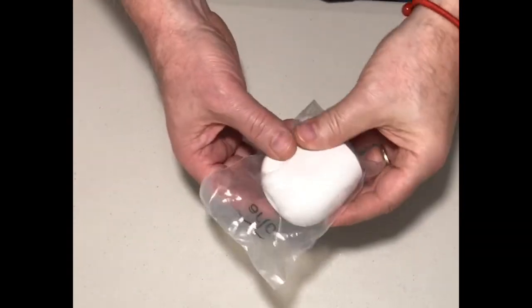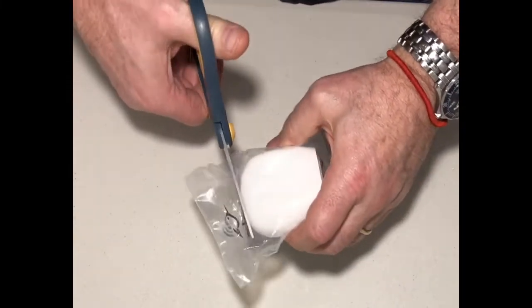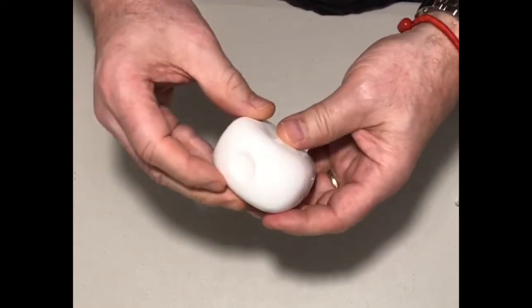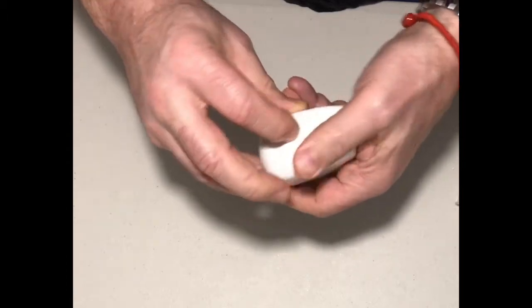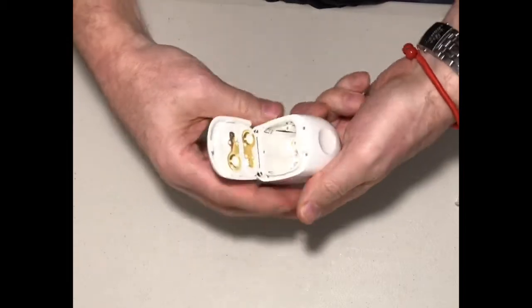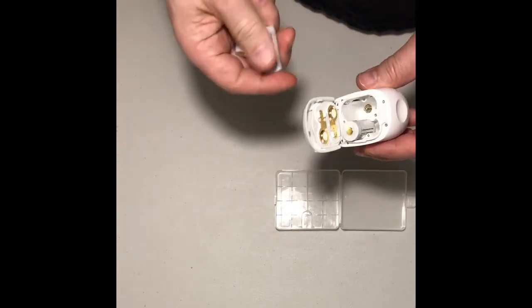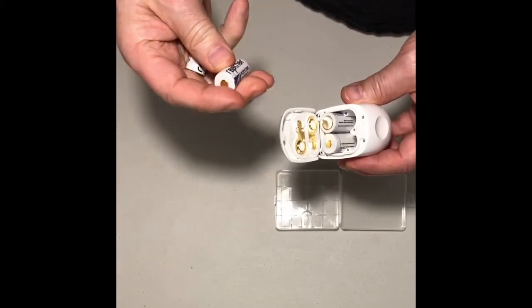Okay, so this is model number IP65. I'm currently using 4 Arlo cameras. Each takes about 4 Lithium CR123 Photo batteries, which I purchased at Menards. In this case, the batteries are Raptor rechargeable batteries, and so far I'm happy with the results. Batteries do go in 2 up and 2 down.